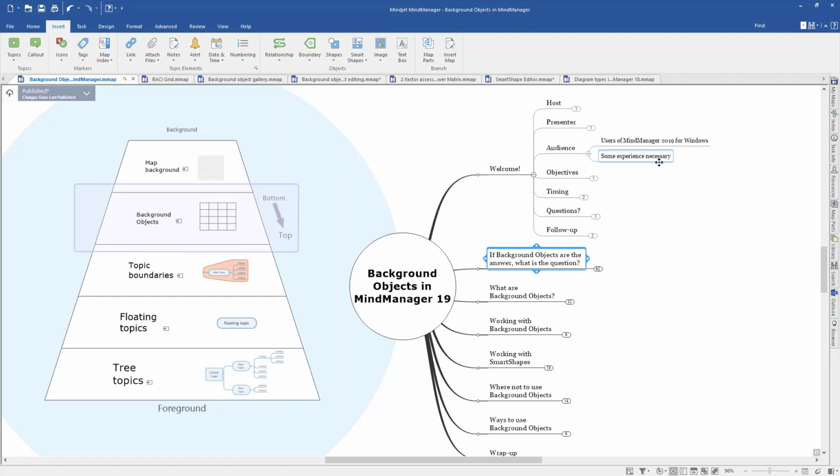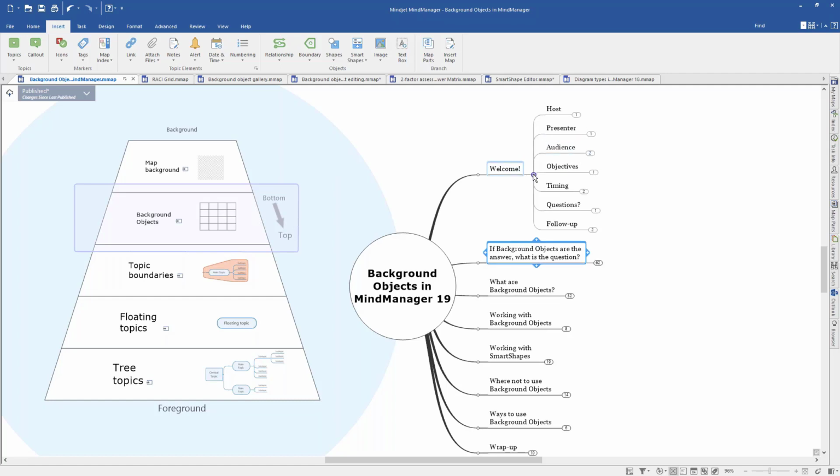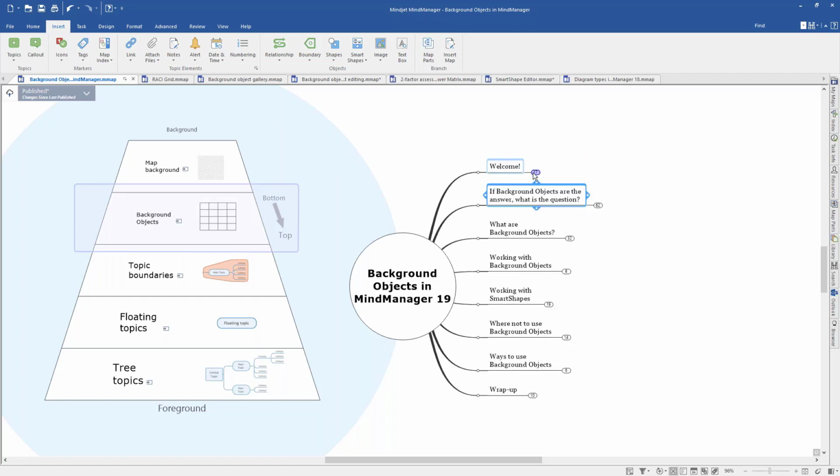We're not going to get into a lot of technical detail, but like all things in MindManager, when you start to look into it, there's a lot of stuff in there. There's a lot of possibilities. And as Stephen mentioned, this map that I'm presenting from does contain all the examples that we'll see today, and you'll be able to get a download of that after the webinar.